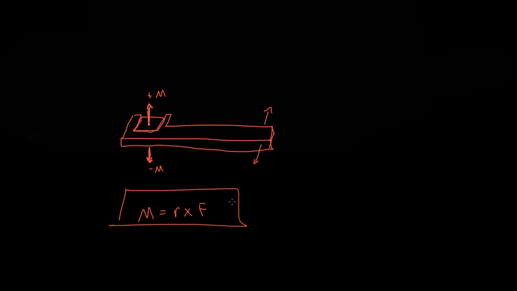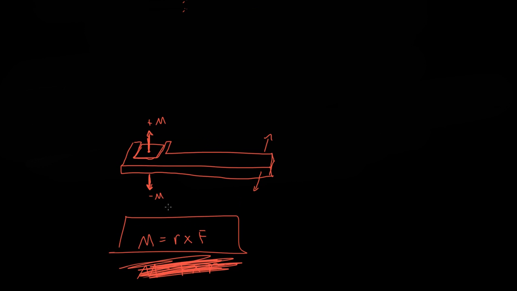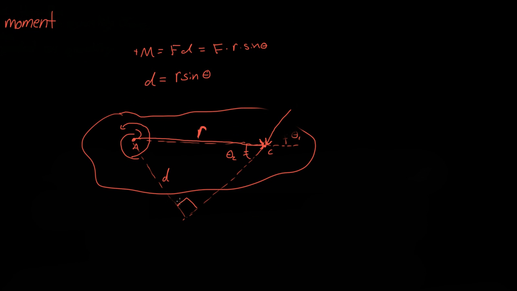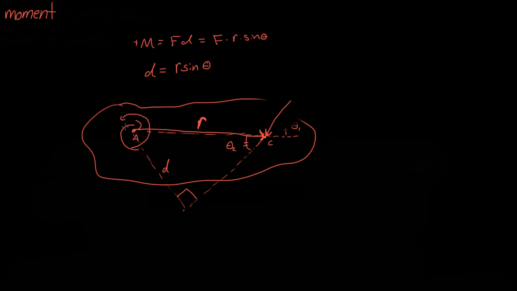And this is not equal to f cross r. That gets you something completely different. So you only want to have the cross product of r f, not f r. So that is pretty much the moment. The really important thing, at least in the next video I'll go over, is this is the distance that matters. That distance right there is what really matters, unless you're going to take the cross product.